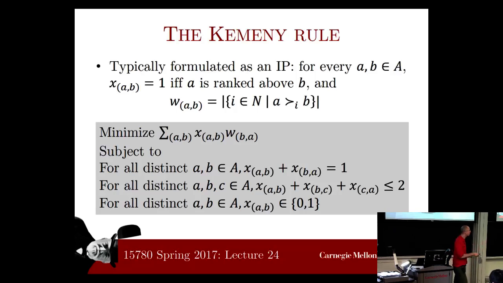They're very simple. This constraint just says, for every pair of alternatives, you need to put either A above B or B above A, and all of these variables are in {0, 1}. And this constraint is transitivity. In order to correspond to a ranking, you can't have a situation where A is above B, B is above C, and C is above A. So xab plus xbc plus xca is at most 2. It can't be the case that all 3 comparisons are 1, because otherwise you would get a cycle.